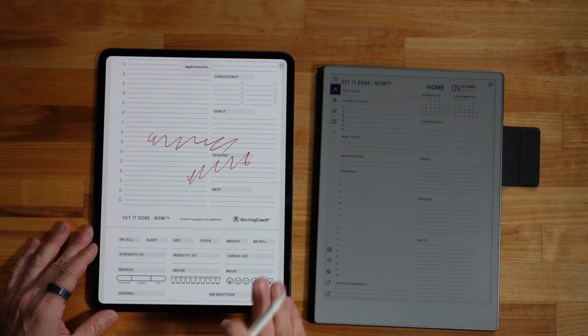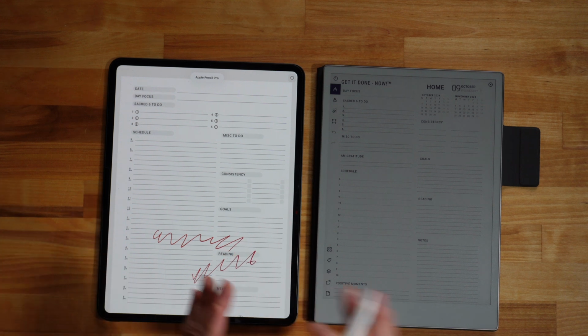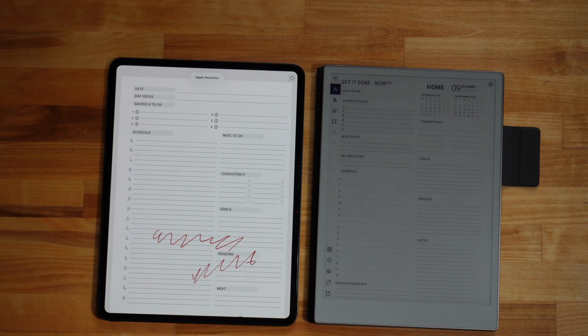Now, we've always said, hey, go ahead and you can put a screen protector on here and it'll change the whole experience. The reason I don't do that is because I use e-ink, okay? So e-ink is my alternative to using the iPad for note-taking. Will I use notes on it? Sometimes I'll use Noteshelf, which is what we recommend for our planning systems, which you can get free at morningcoach.com. And the 2025 ones are going to be awesome. But for me, I just don't like the feel.